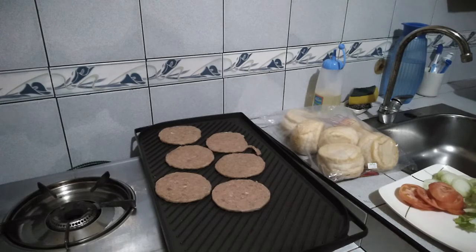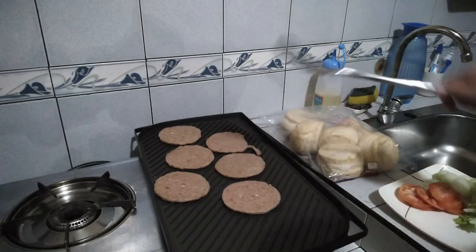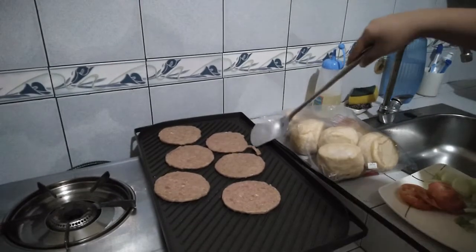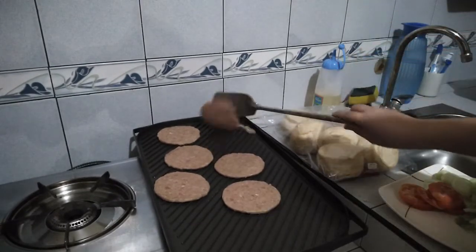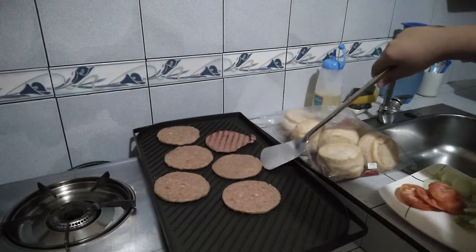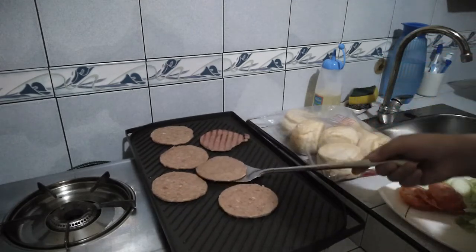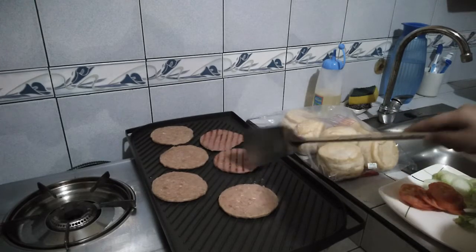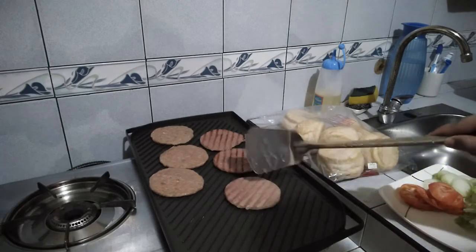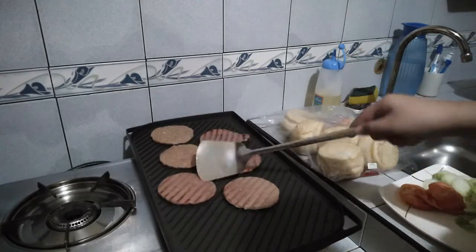So guys, if you want to check, just flip the patty right here. Because mine is a little bit smoking right here, so I'm just gonna check. Make sure it is not overcooked. Oh, look at that. That's so beautiful. Whoa. Ooh, look at that. This one is not cooked thoroughly, so maybe later I will flip that again, just like that.